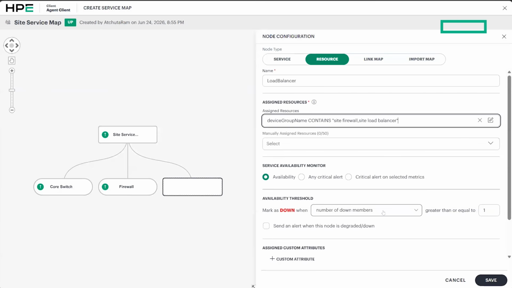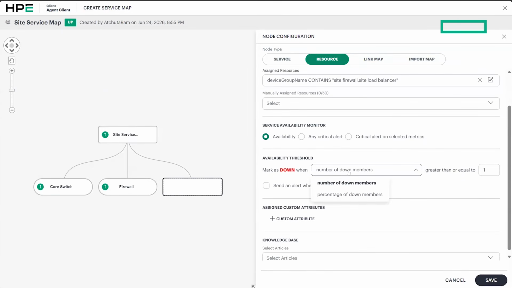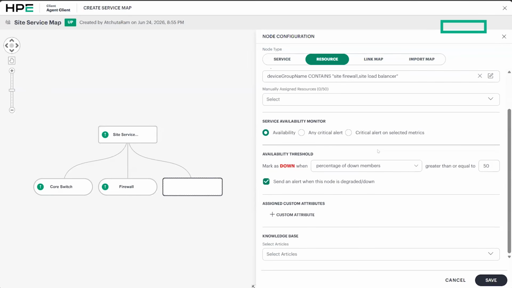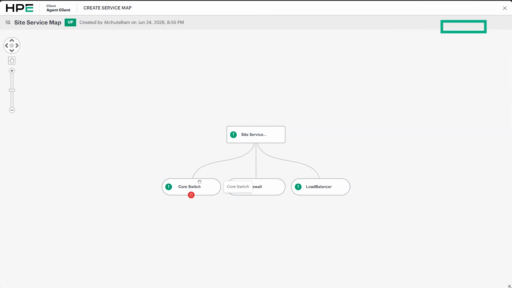So we will select the load balancers over here, go with the default availability metrics, change it to percentage of down members, is greater than 50%. Send alert when node is degraded or down. Click on save. So as you can see, since all the individual nodes are up, the site level service is also up.